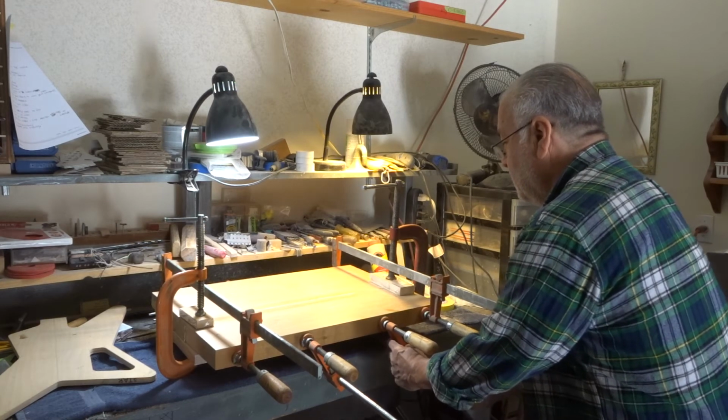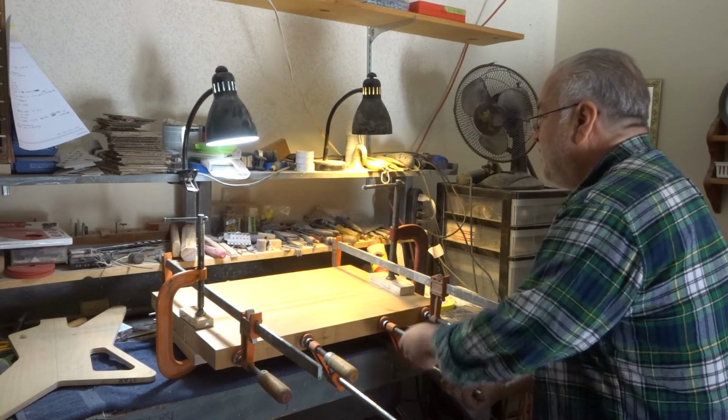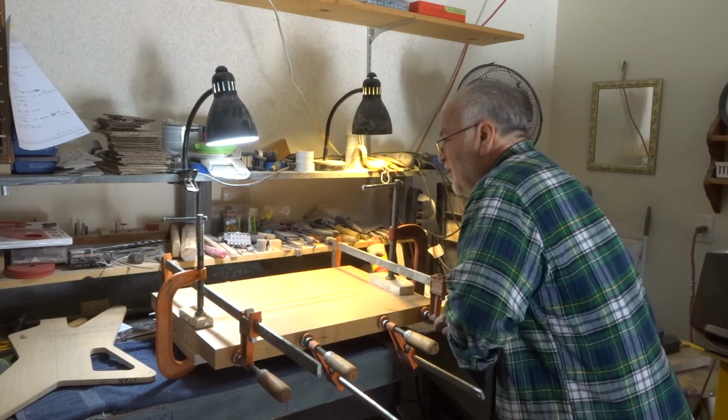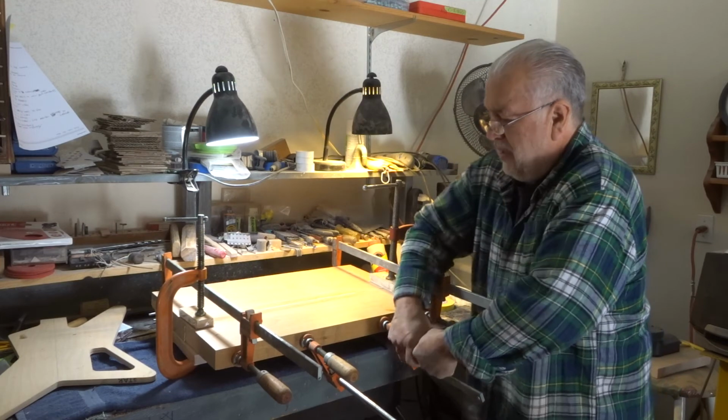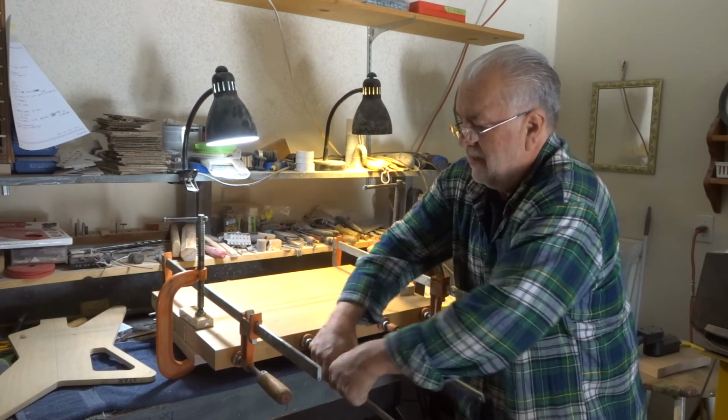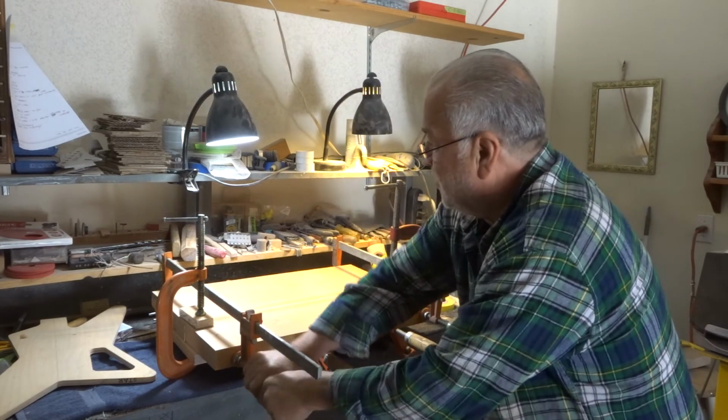Basic woodworking. This is stuff I've learned way back when I was in high school, and I've used it ever since. I mean, it's a lot of fun. Loved woodshop in high school.